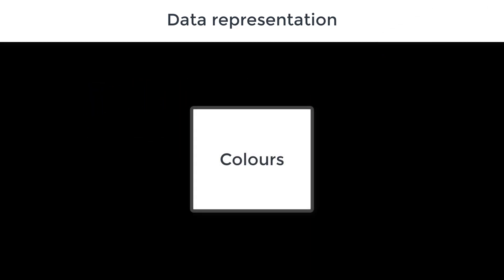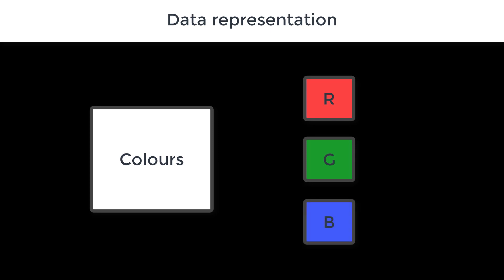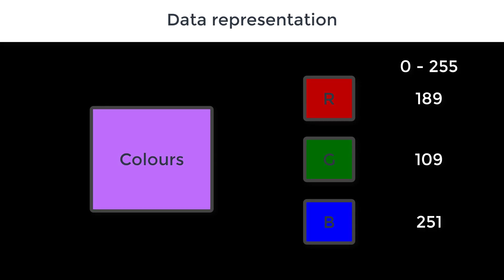For a more real world example, let's look at colors. Computers represent colors in a number of ways, but the most common is RGB. That's red, green, blue. This is because if you mix red, green and blue light, you can get most of the colors in the human visible spectrum. So how does a single number represent a color in red, green, blue RGB? Well first, we assign a range to each part, 0 to 255 each for red, green and blue, independently. We can see how if we change the red, green and blue values, we can mix and match them to get any color we like. To get a final number to represent each individual color, we can use a formula to combine the RGB values. So for example, computers often use the red value times 256 squared plus the g value times 256 plus the b value.